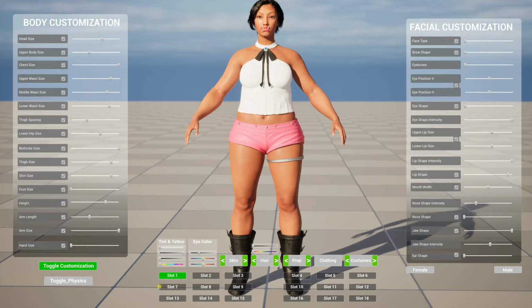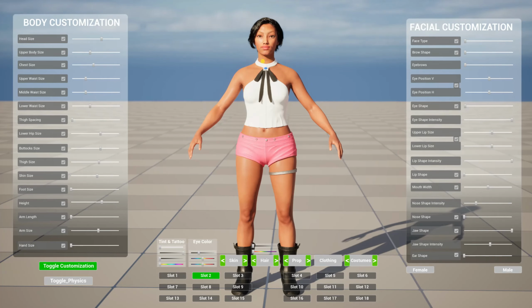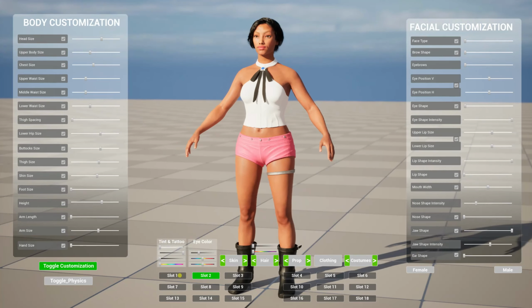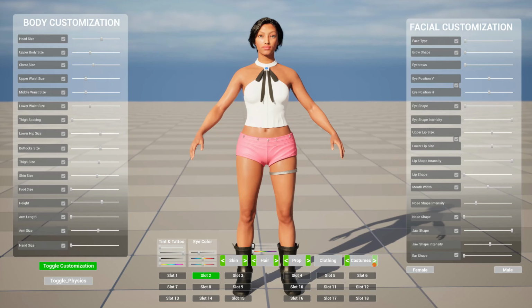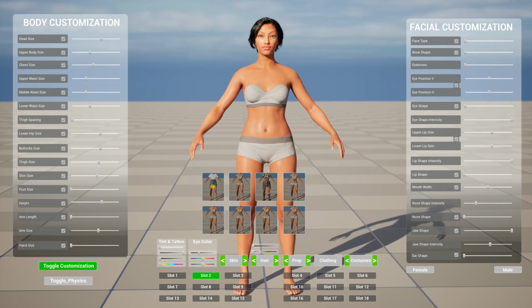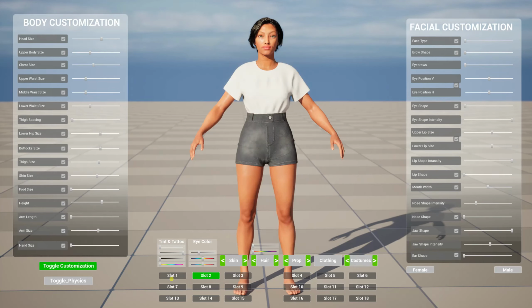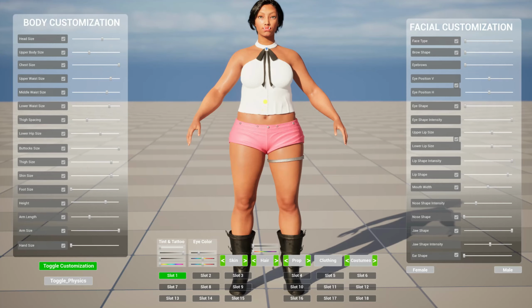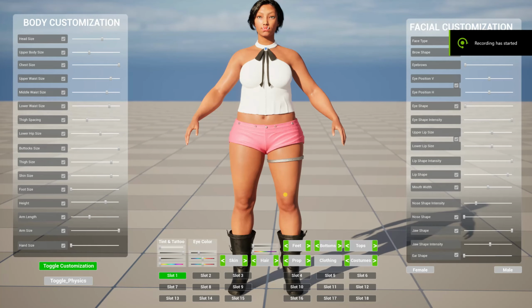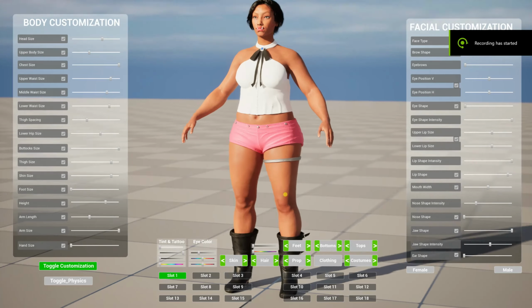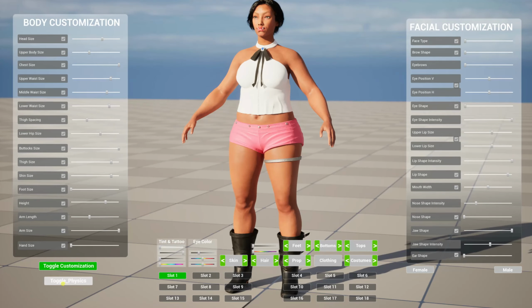Next thing to know is your save slots. You have several save slots, up to 18 different save slots, where you can have different customizations. So each slot is unique. If I click on slot 2, I'm going to get default body customization, but mostly my clothing is going to transfer. But if I change the clothing for slot 2, this is not going to transfer to slot 1, and slot 1 is going to be the original clothing that I added there.